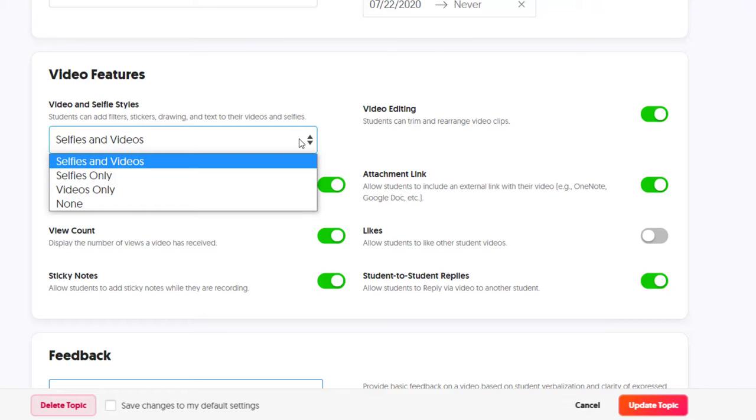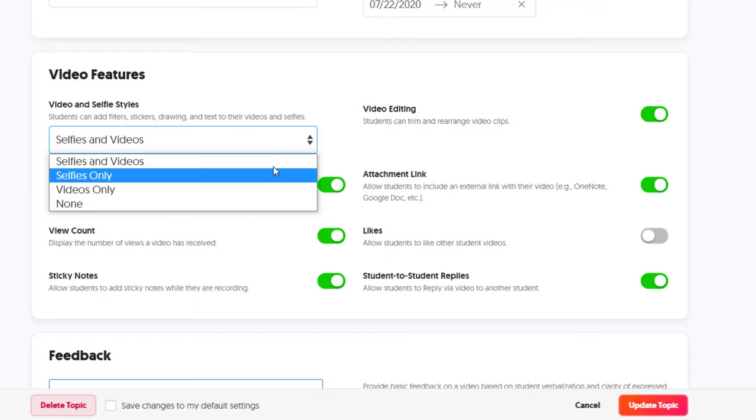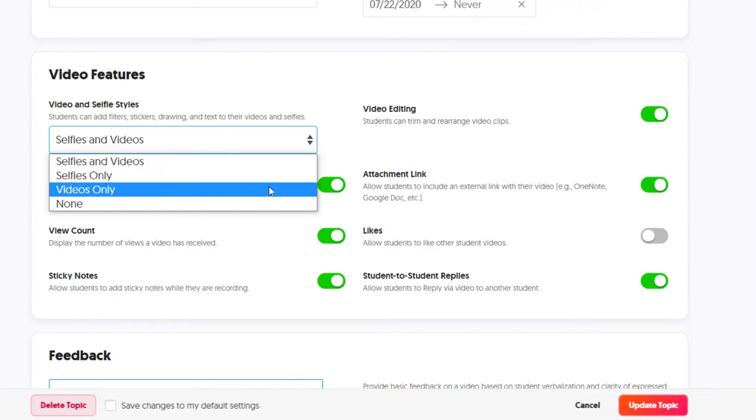Selfies means they can take a quick picture of themselves that would show a still picture representative of them in front of their video. Videos, of course, means they're able to record moving video with sound. So you can decide if you want to allow both, or just pictures, or videos only.